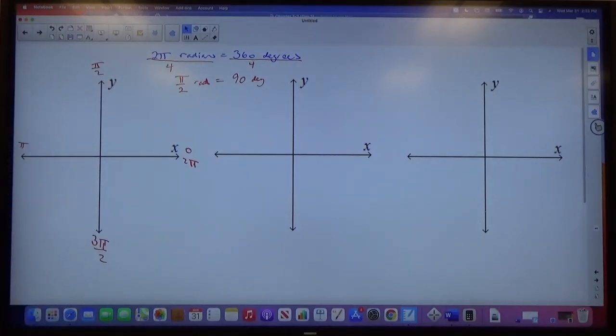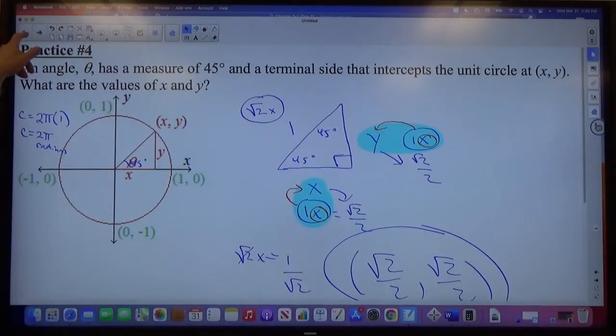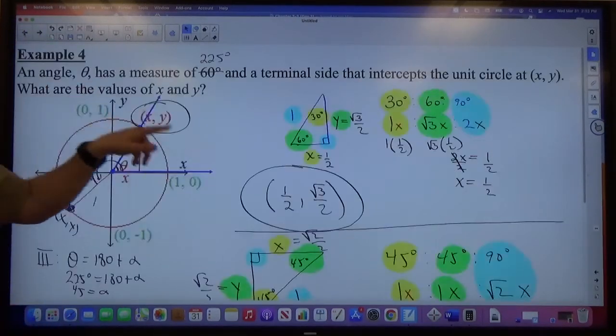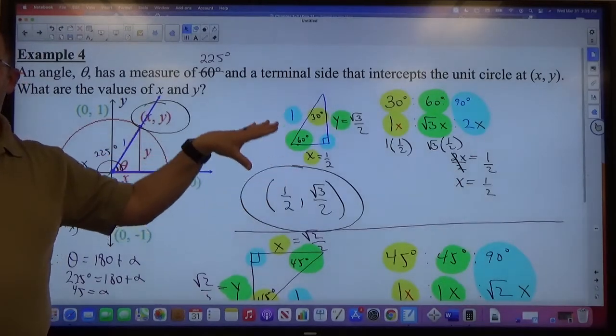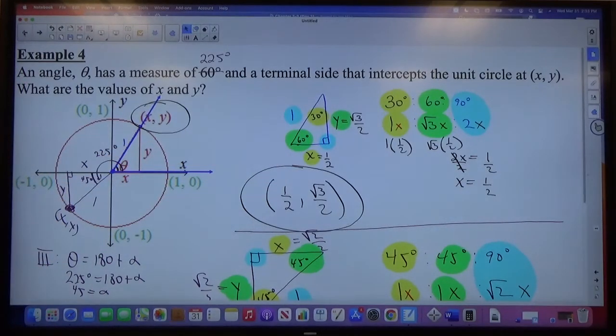Now, 30 degrees is pi over 6 radians. You don't have to know this yet. 45 degrees is pi over 4 radians. 60 degrees is pi over 3 radians. Those three angle measures, 30, 45, and 60, live inside 45-45-90 and 30-60-90 right triangles, right? Those are the types of angles we deal with a lot. And again, I'm going to say those again: pi over 6, pi over 4, pi over 3.